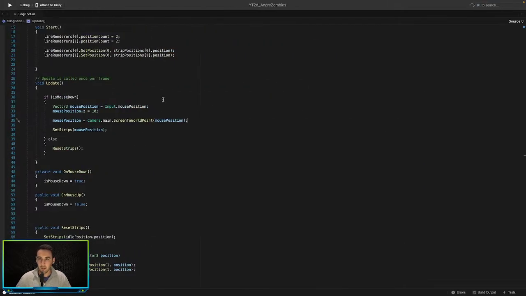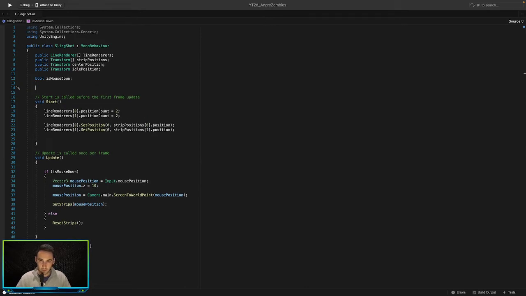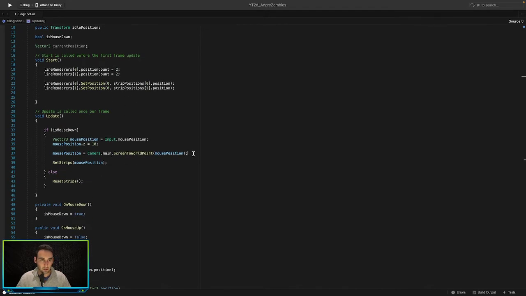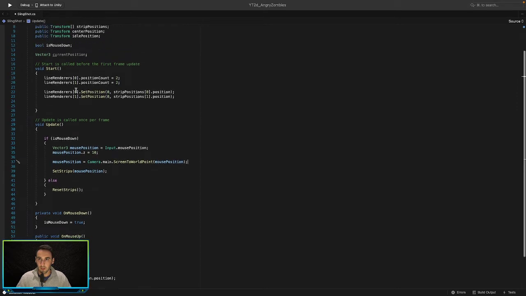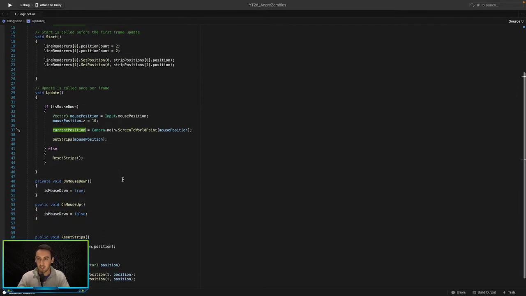And then what we want to do is create another Vector3 called currentPosition. So let's go Vector3 and we'll call this currentPosition. Then in our update function, instead of just using our mouse position, we can say currentPosition is equal to Camera.main.ScreenToWorldPoint and pass in our mouse position.